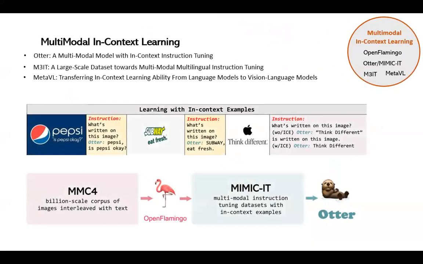So in LLaVA, the model is only able to take one single image as input, but in the multimodal space, we sometimes have applications with multiple images or video, right? And then it is necessary to have a model that considers multiple image input. And in this case, it's going to be multimodal in-context learning. And Otter is one piece of work in this line of research that allows multiple image input.